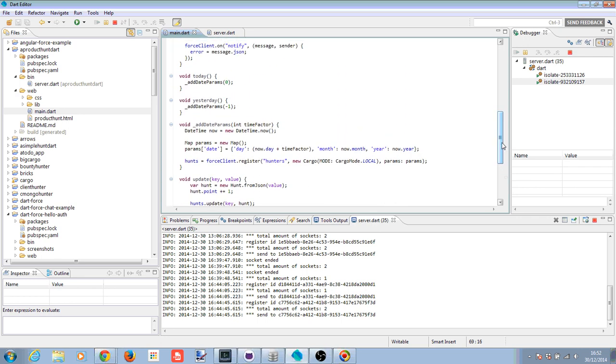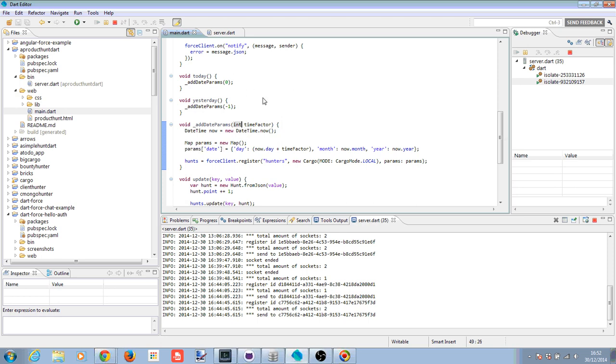Another thing that's very nice to know is that we can parameterize our view that we want to put into our view collection on our screen. And how can we do that? We can do that by, for example, saying we only want to have values that have a certain date. It's now date plus time factor. Here, today is just plus null, yesterday is -1, and so on.